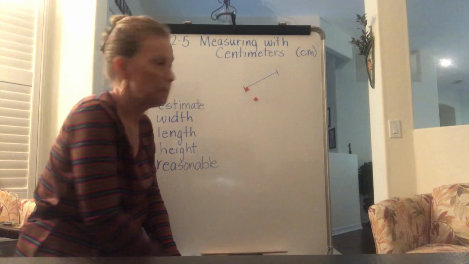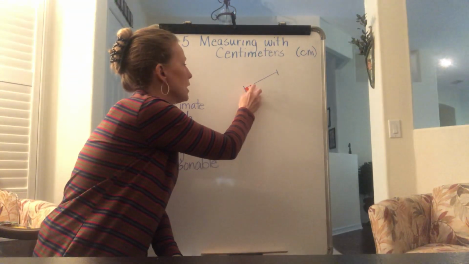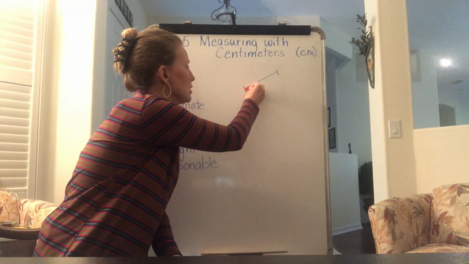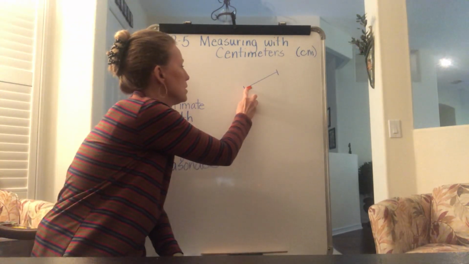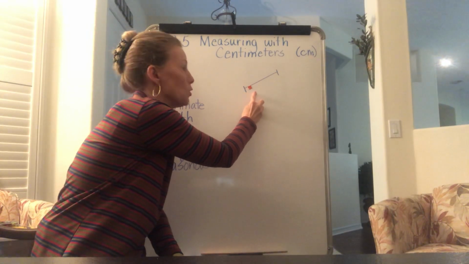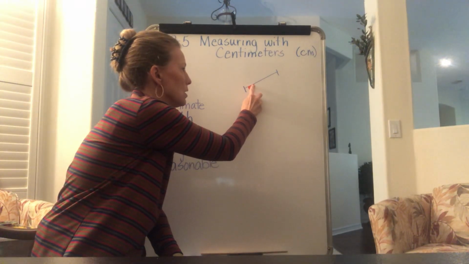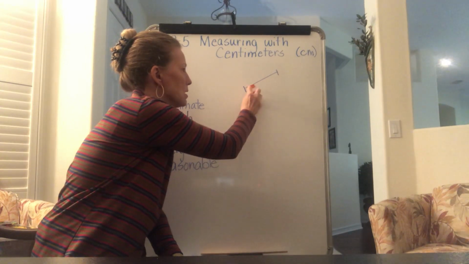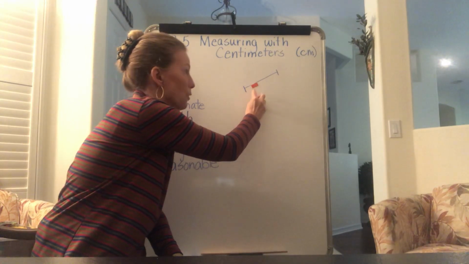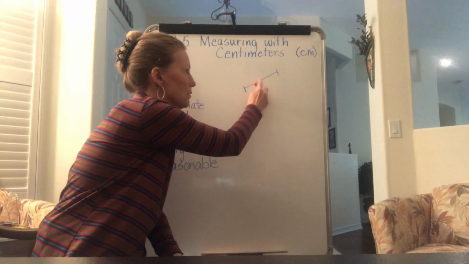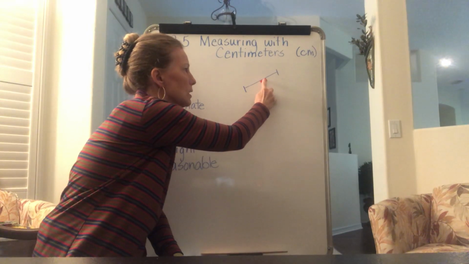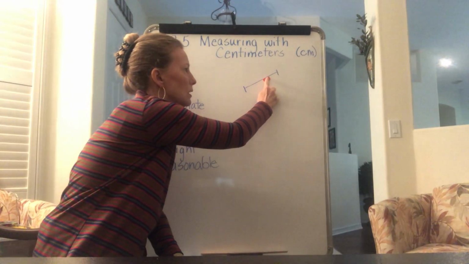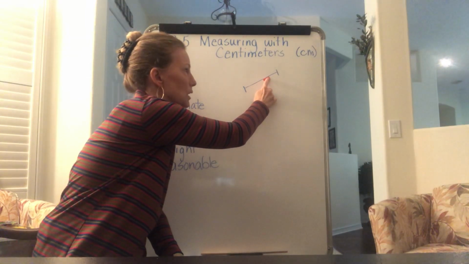So I'm going to place this first one right at the end. Okay, so that's 1. And then this is the next one, so that's 2. And notice how I put them right up against each other. So then I'm going to drag this down so I don't move it. So now this is 3. And now this is 4. This is 5. That's 6. 7. Oh, that kind of went weird. See how easy it is to make them slip?